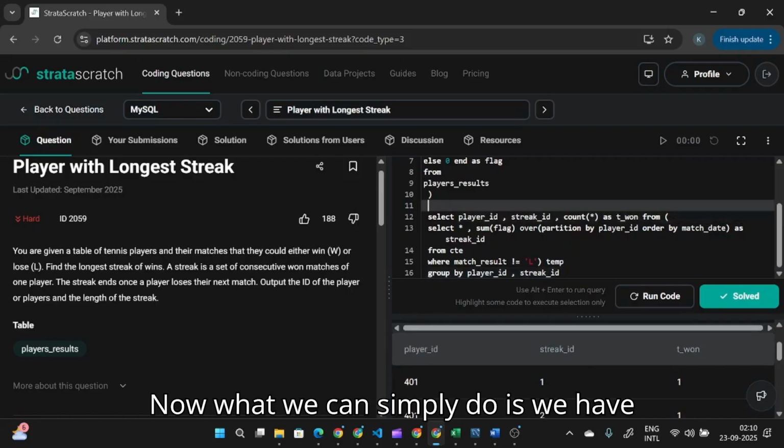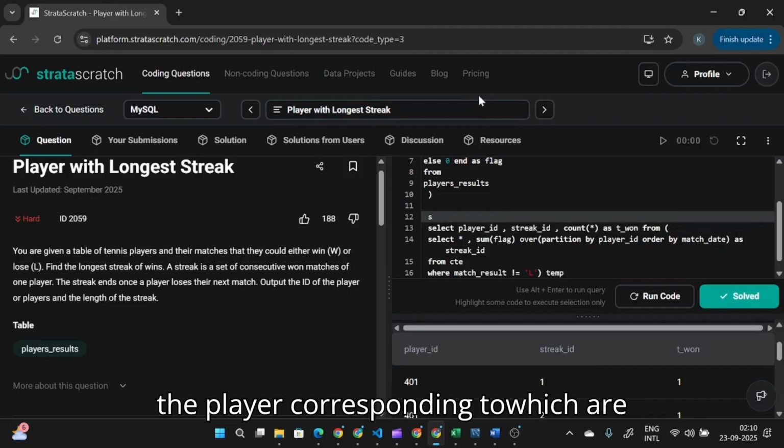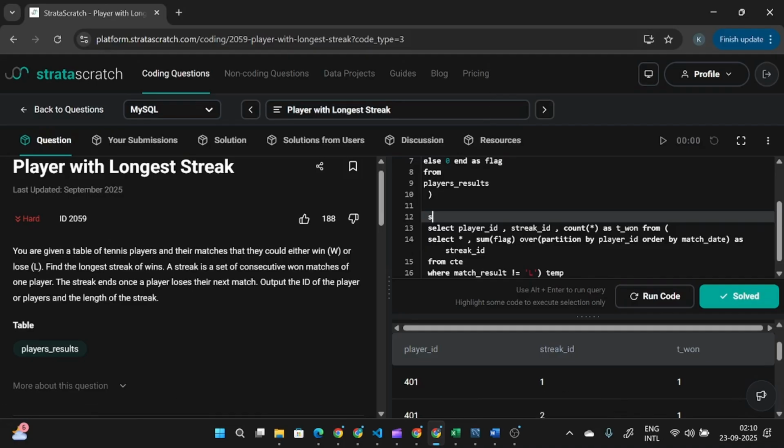Now what we can simply do is find out the maximum streak and return the players corresponding to that maximum streak.